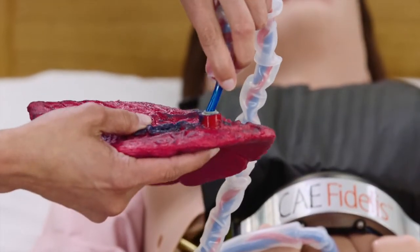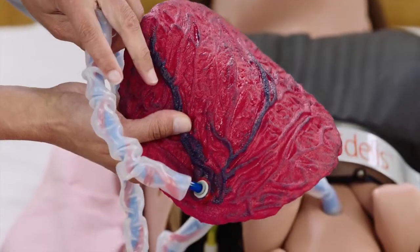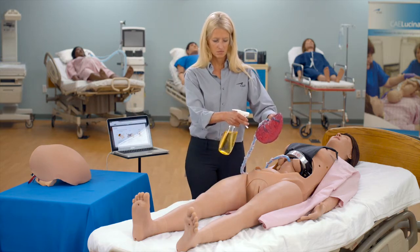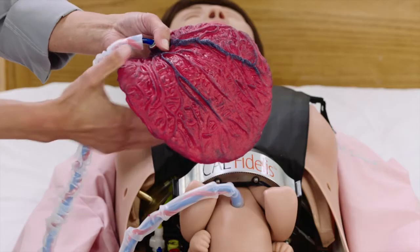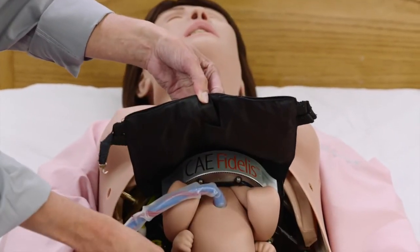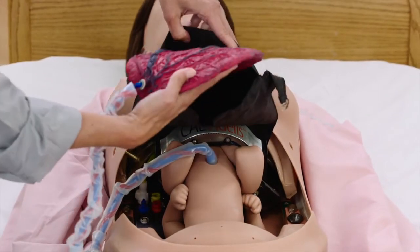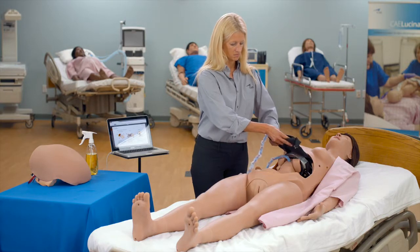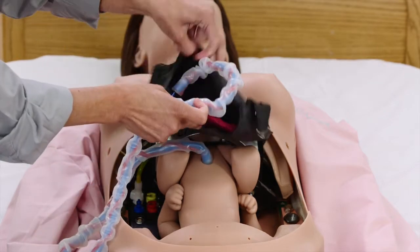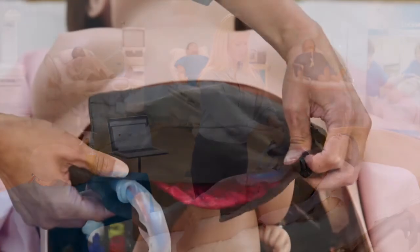Inflate the rotation ring by pressing either grip button inside the mannequin's torso, indicated by the lock icon. Connect the other end of the umbilical cord to the placenta by pushing the extended blue tubing into the opening on the placenta. Lubricate the placenta and umbilical cord with cottonseed oil spray. Place the placenta in the placenta pouch with the umbilical cord connection facing up and oriented towards the opening of the pouch. The connection must be positioned on the left or right side, not in the center of the pouch, to ensure a snag-free delivery.